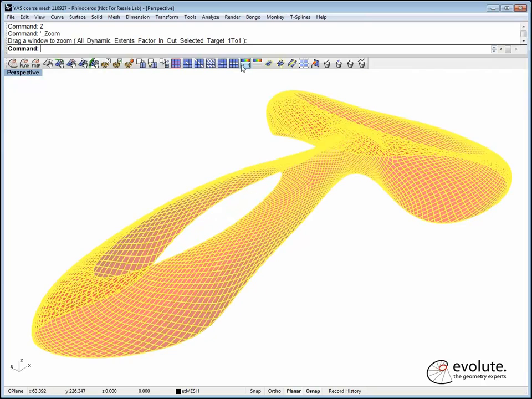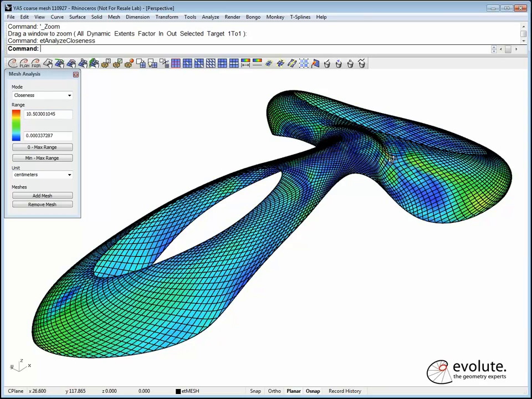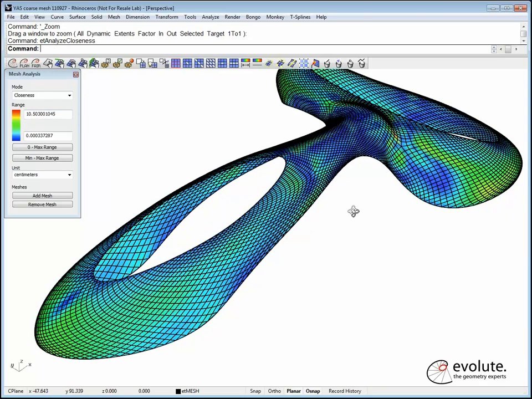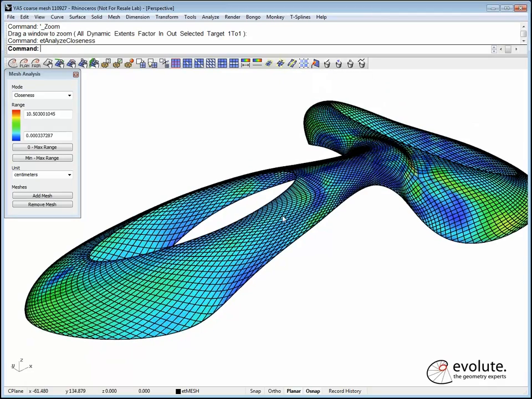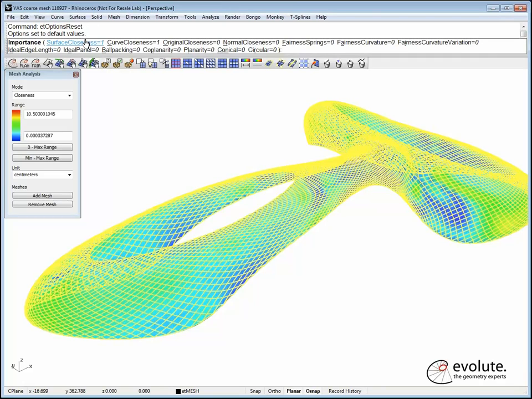First, let's have a look at the closeness and set the range. We're in centimeters, and we are 10 centimeters away from our reference surface. This is in this area here. So let's optimize this diagrid pattern to better take the shape of the input surface. I will reset all the optimization options to default again, just to start clean.